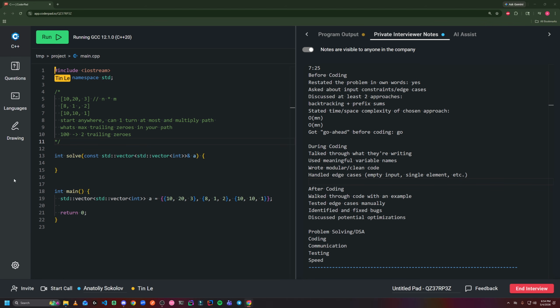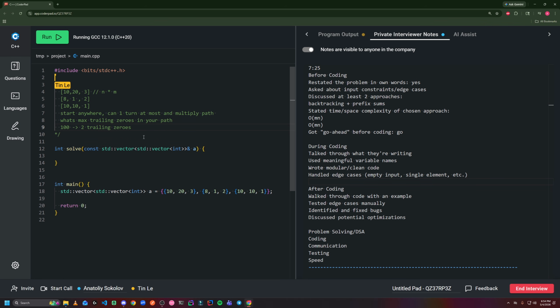Just an int. I think int is fine. So I will return an int. I will just print it out. It doesn't matter too much because we're not going to run it. We're just going to look at your solve and see if it makes sense.